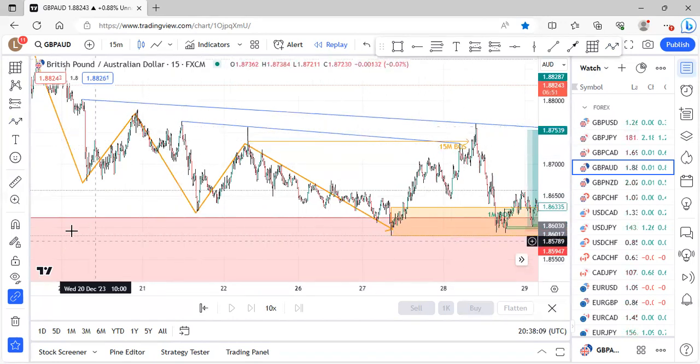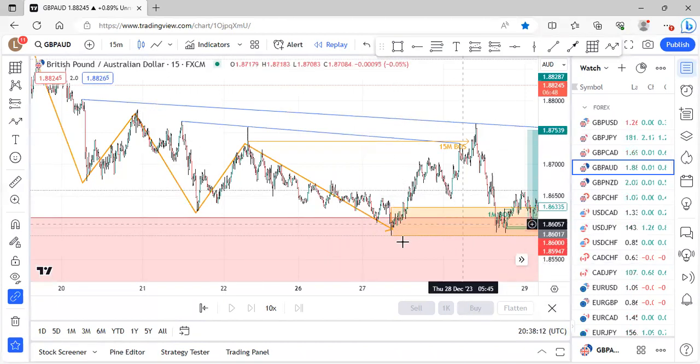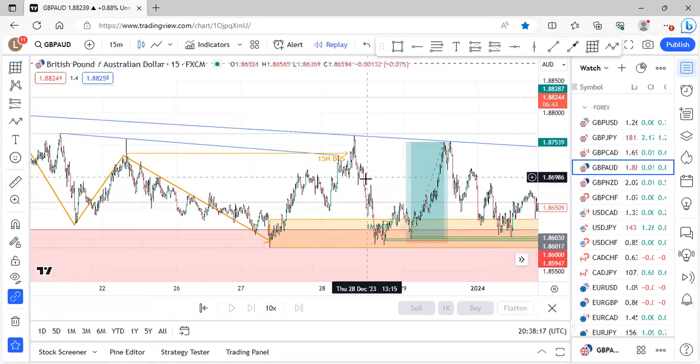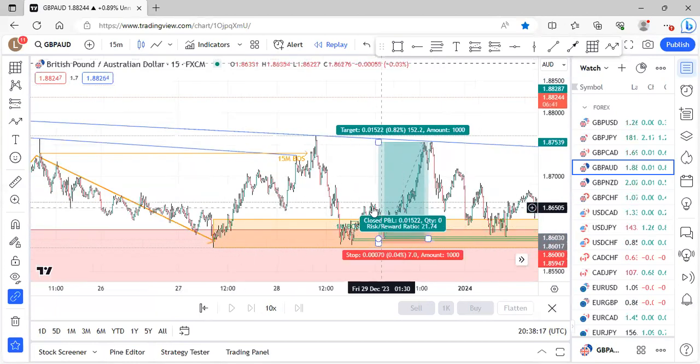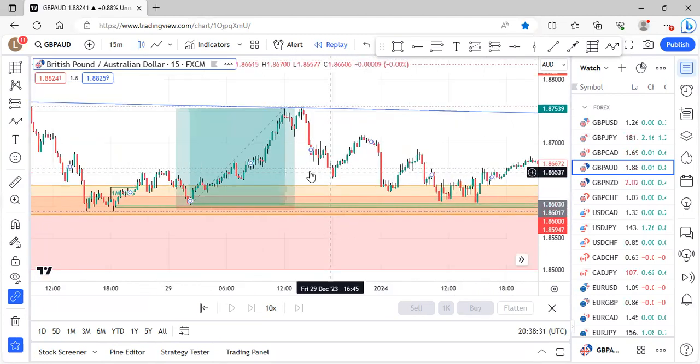So there's a sweep back here, comes into it, sweeps, break structure with a sweep, comes back into the zone, and then just does the same thing on the 1 minute time frame again. Create a low there, breaking this 1 minute high, back to then that'll be the entry.